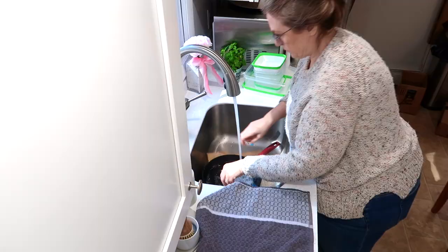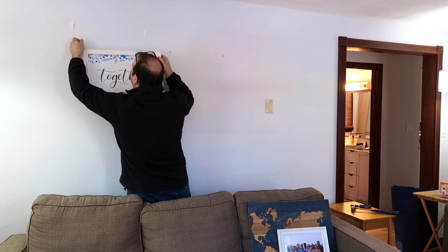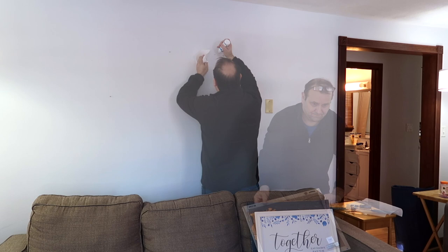So we're going to get started in the living room where my husband is hanging a new spring print that I am so excited about. My husband's name is Robin, and he's starting by getting down the decor we had there before. There's nothing wrong with it. It's just been up there a while, and we're kind of over it.